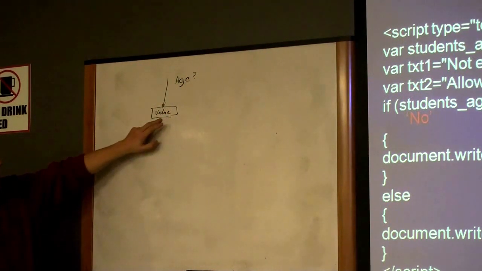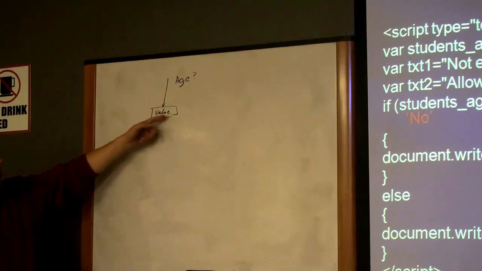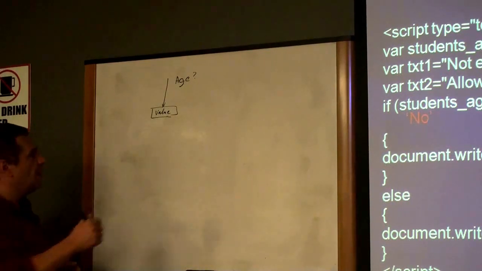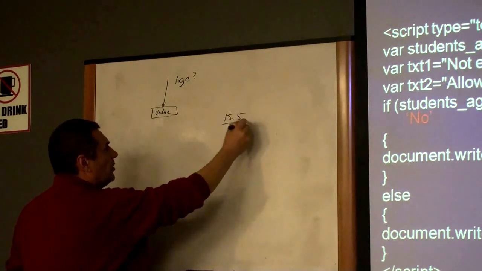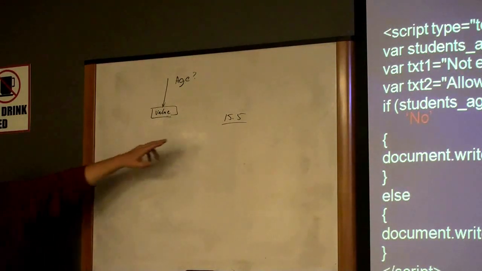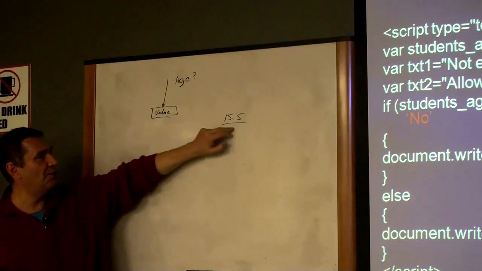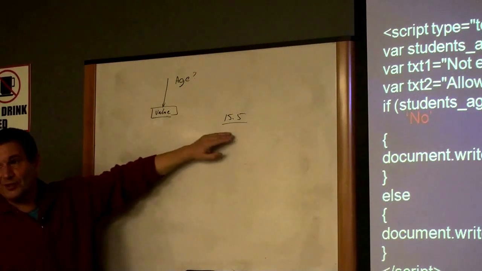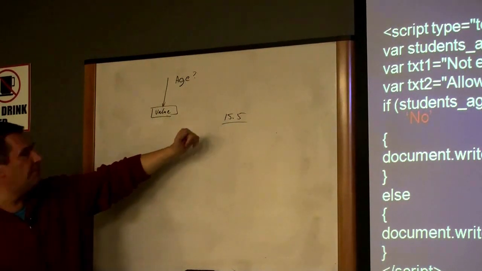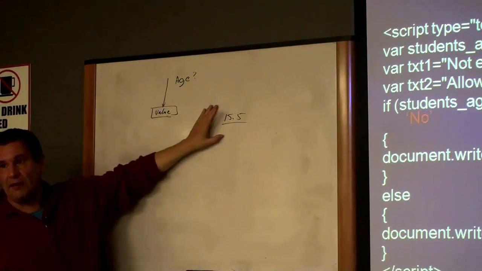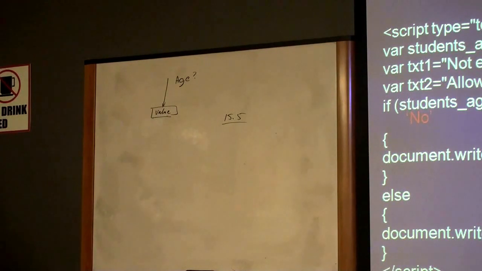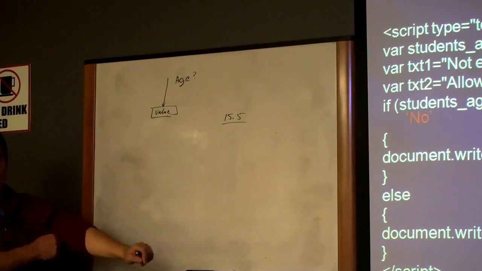And this value should be compared with one milestone, right? There's a time milestone, which is 15.5, because that 15.5 is a magic number coming from the DMV requirement. That may change. If, for example, the next governor says, you know what, 15.5 is too low, let's make it 18, which is actually a very good idea, then we have to recode it again. But right now it's 15.5, and we have to compare this value with 15.5. And the result of that comparison will determine whether I can proceed further, or we have to shut down right at that moment. Or forget about our dream of getting a motorcycle license.